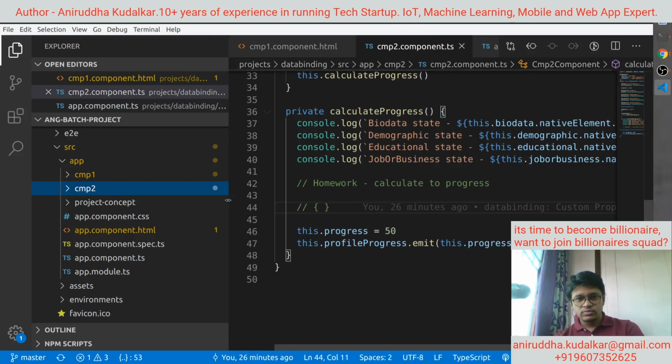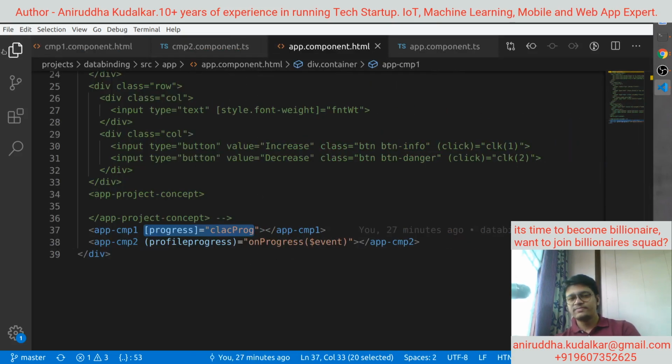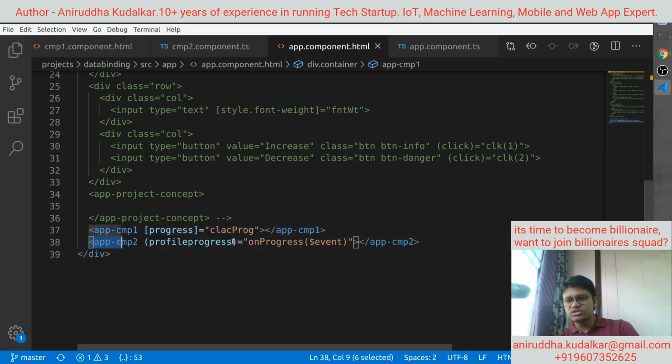Yes. Okay. So first, this file would be getting loaded, app component.html. Here, two components would be getting initialized. First, index.html. From the index.html, app root. App root is nothing but app component HTML. This is going to be initialized, as usual. So there is no flow as such. But whenever something happens inside this component, app component 2, an event would be getting generated. But first app component 1, then app component 2, right?